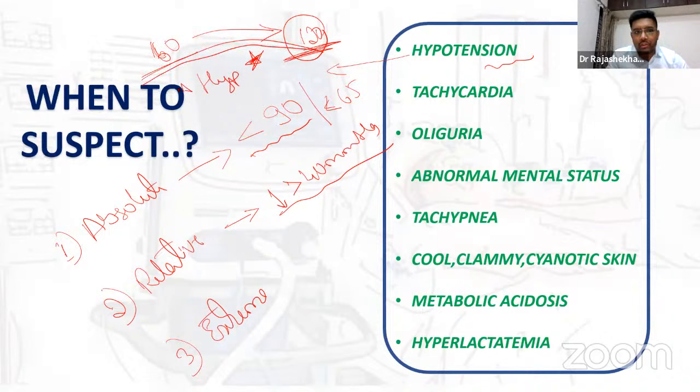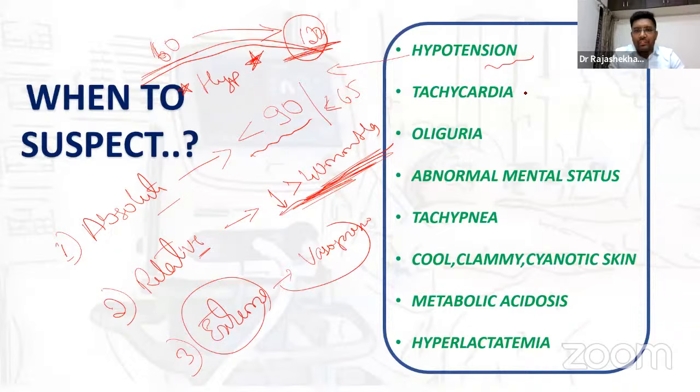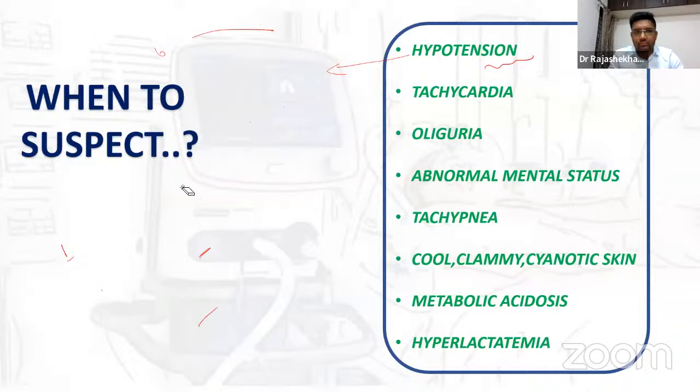So here also you need to suspect the patient being in shock. One of the very, very important things here. Then extreme, the patient is in need of vasopressors. So the absolute hypotension is very easy to identify. The relative hypotension is difficult to identify. You need to have a high suspicion for this. Then the next important thing is the tachycardia. The tachycardia is very, very important. Why? Because it is one of the early features in shock. It can occur early, before the patient develops hypotension.